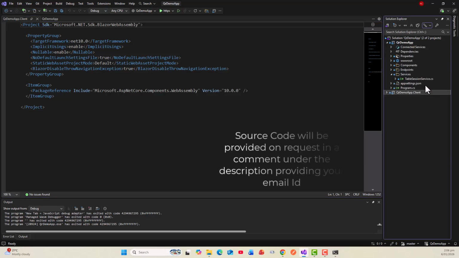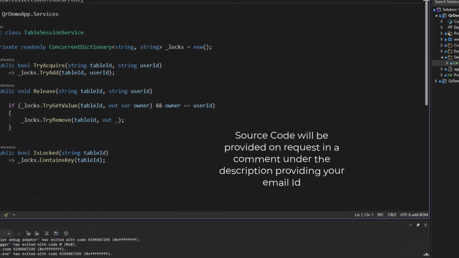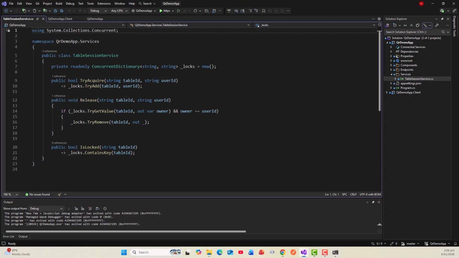This is the services folder, the table session service class. Now, the key idea here is that the table ownership is controlled entirely on the server. I'm using a thread-safe concurrent dictionary, where the table ID is the key and the user ID is the value.